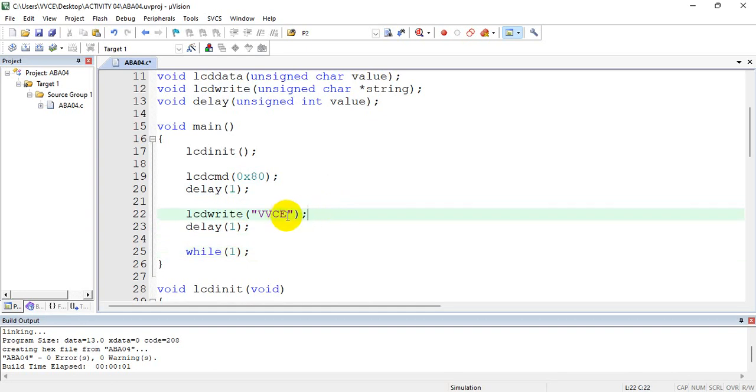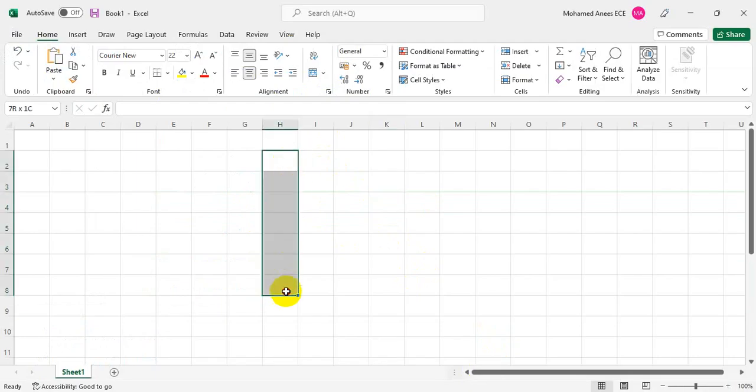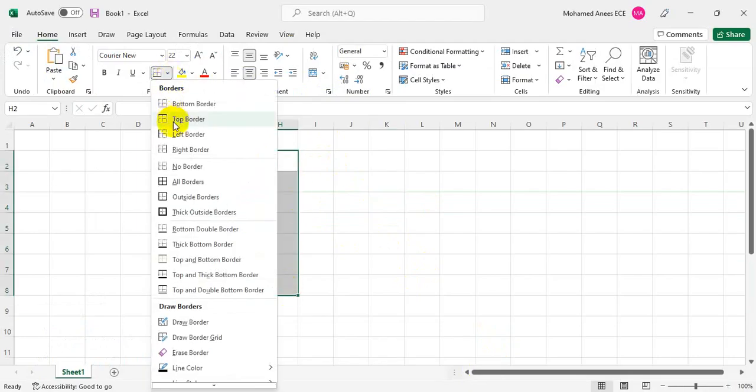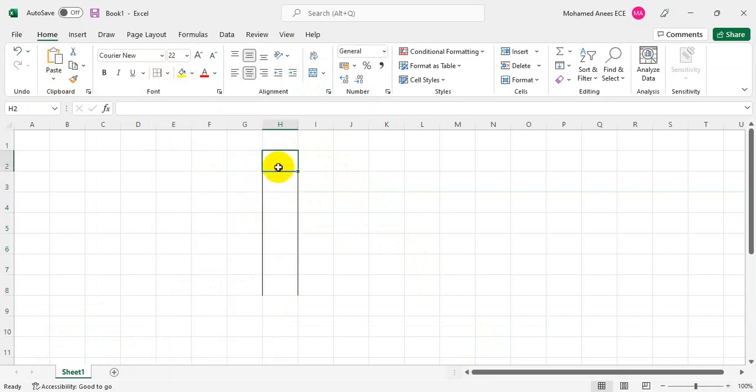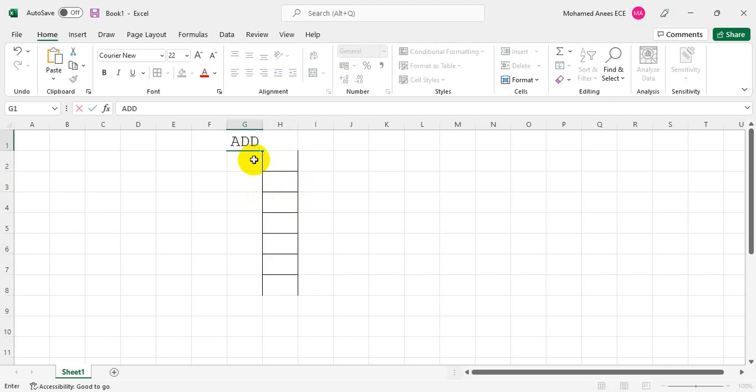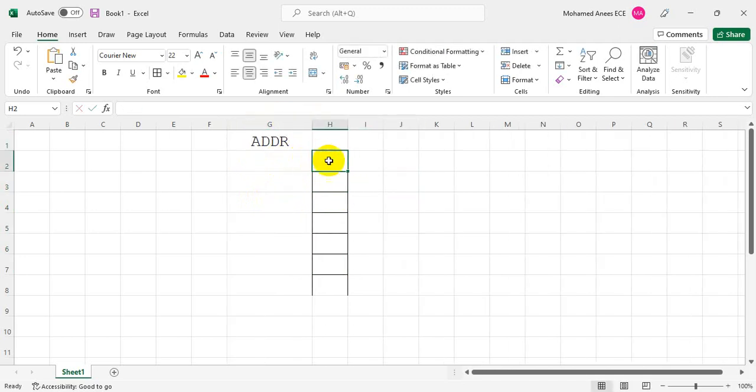Now, once I declare this string VVCE, how is this stored in the memory? If you say this is your memory, here this is some address, this is the address, and here is where your data is stored.